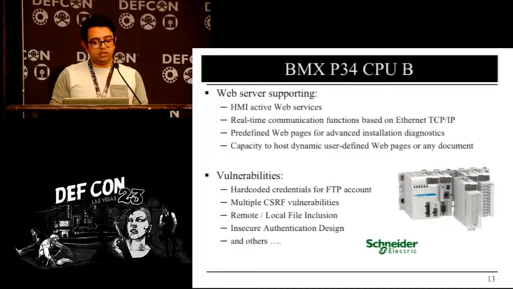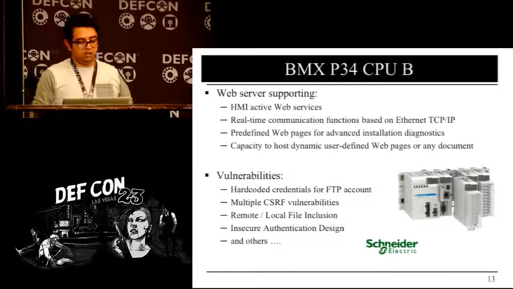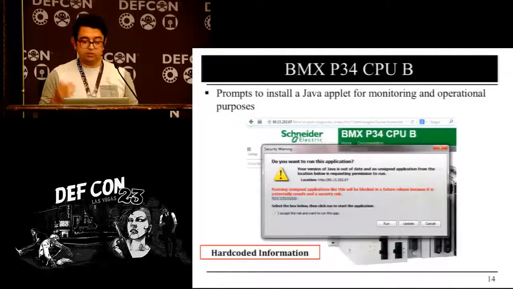As one target, let's talk about some vulnerabilities. While I was doing research on it, I found a hard-coded password for the FTP account in one of the jar files. We have multiple CSRF vulnerabilities, remote file inclusion, local file inclusion, and insecure authentication design. In this particular device, I want to lay more stress on the RFI, which I'll be demoing. Hopefully the DEF CON network will work, otherwise we have a video. But let's just go into a bit of analysis.